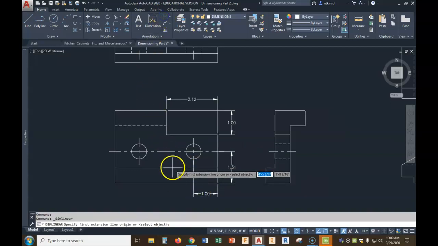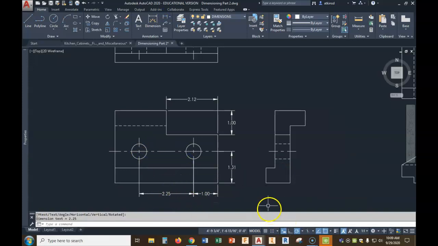And I'm going to go back into dimension. I'm going to click back on the quadrant again and go to the quadrant here. Go to the arrowhead to line them up, 2 1/4 between them. So there's our location dimensions. We only need to put this on one end because it would be redundant if we put it out here.